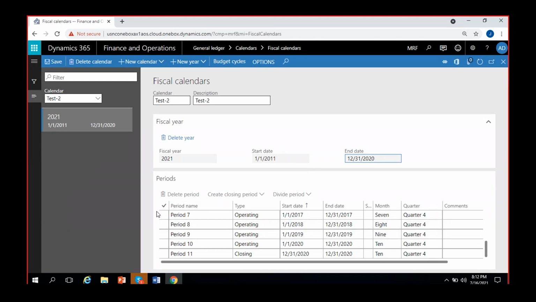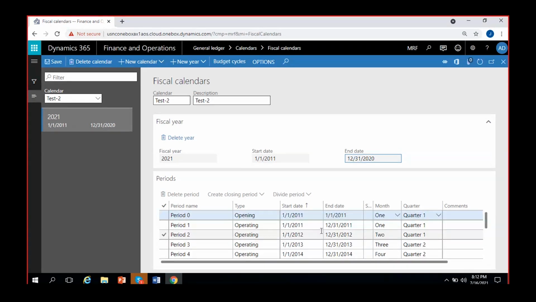But to avoid running the year-end closure process 10 times, since it is past data only, you will bring rough data only. You don't bring each and every transaction, you just bring the account balance. For that purpose, they will create a yearly calendar, a calendar for 10 years at a time, so that they can post whatever transactions they want for that period and run the year-end closure just a single time. So that's one method.